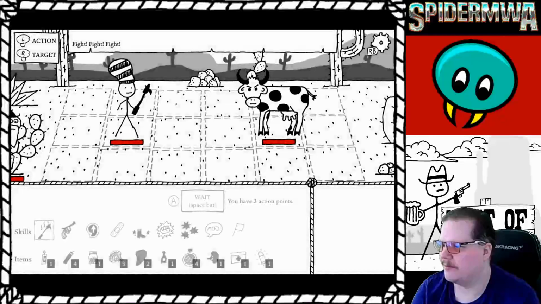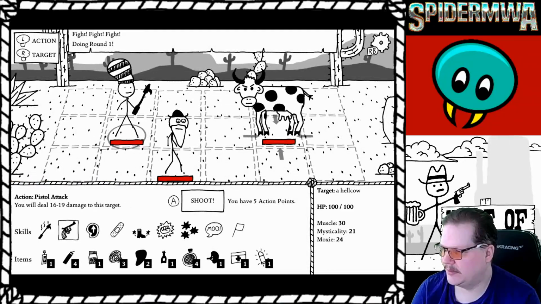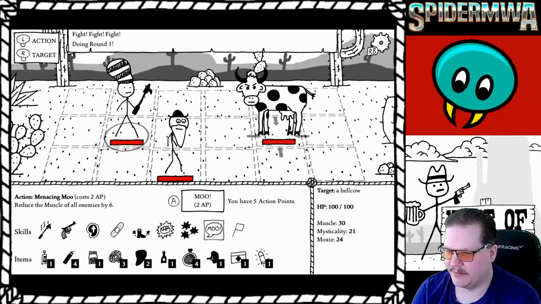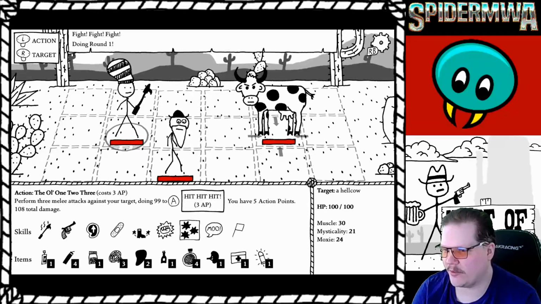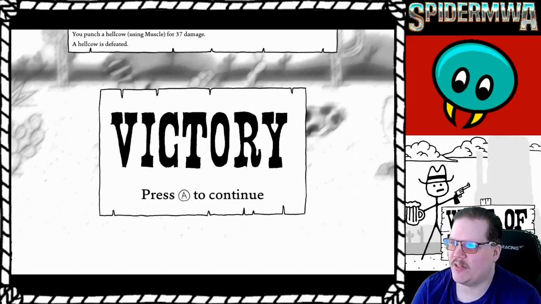Let's find one hell cow. 100 of HP. Oh, I think the old 1, 2, 3 will take care of it. Look at it. Oh, wow. Yeah. Victory.